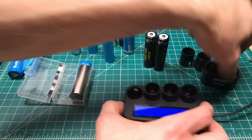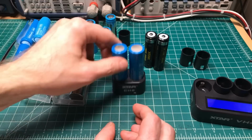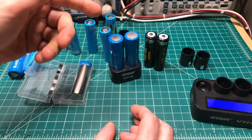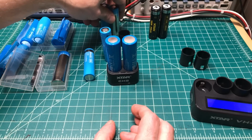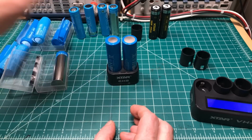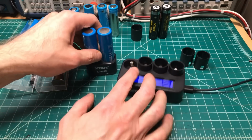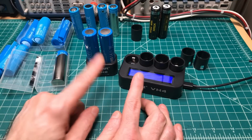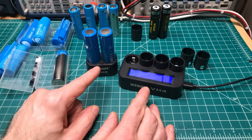Now, something that would surprise me is, I was thinking this thing would be a disaster for stability, and it's actually fairly stable. Now, if you've got a cat that insists on knocking everything over, okay, that could be an issue. But so far, I haven't had any problems with that. Yes, it's easy to knock over if you swipe it with a hand or something, but otherwise, I was surprised at how stable it was. Charging on both units was perfectly acceptable, 4.18 volts to 4.22 volts. I'm not worried about that. That's something that can always be adjusted in firmware once they did it.